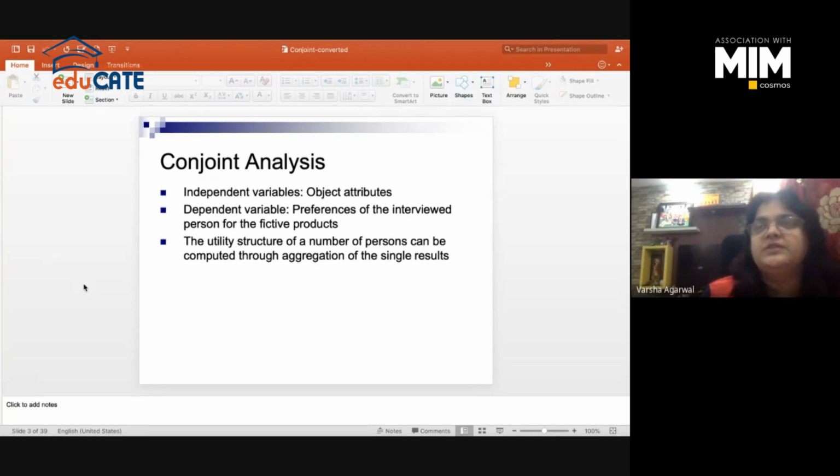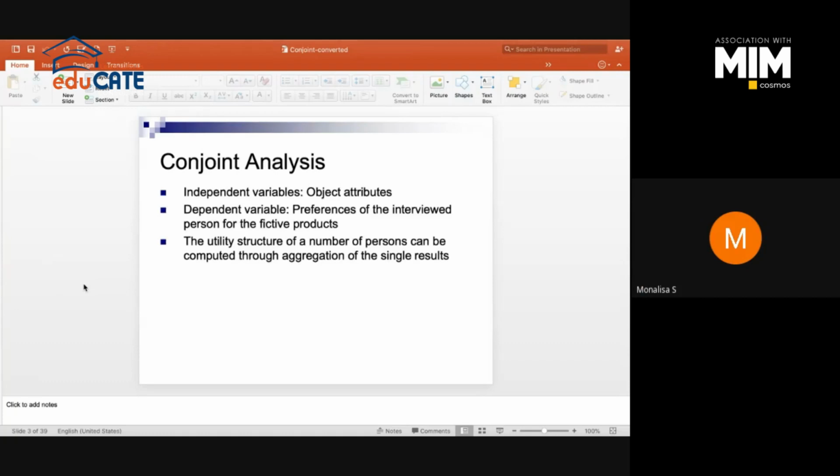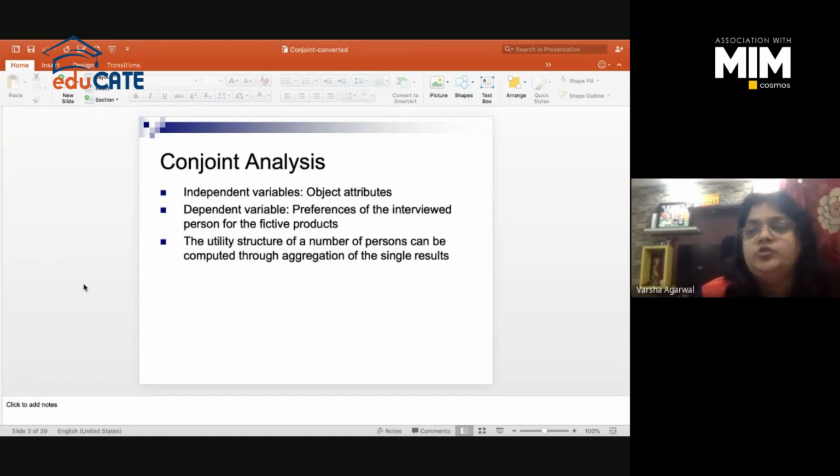So basically, first of all, asking the customer what utility they have from this product is a very complex thing. It is not easy. Utility is a subjective thing. That is why, as I told you, this tool is rarely used. If I give you a chocolate and ask you to explain the utility in terms of price, taste, packaging, it is very difficult for you to express it.